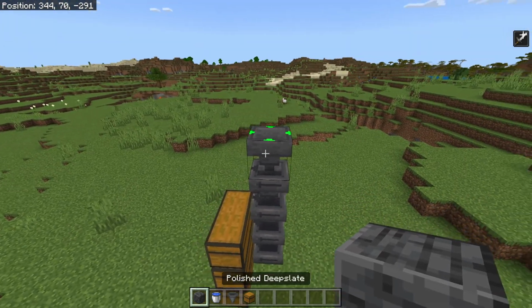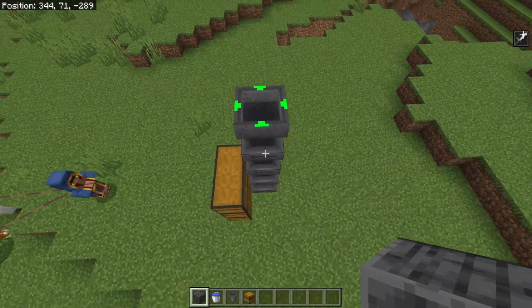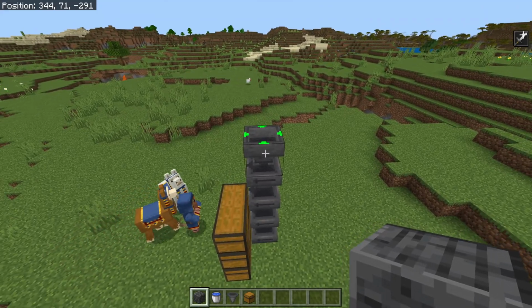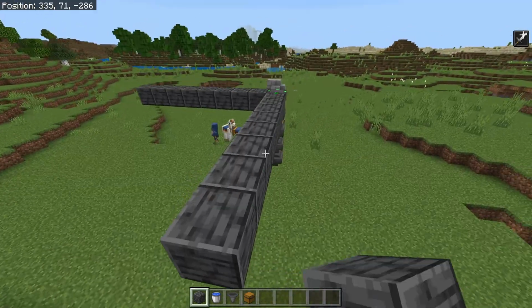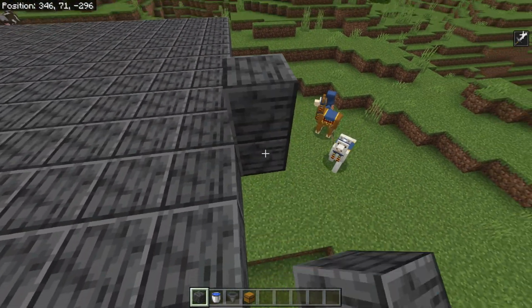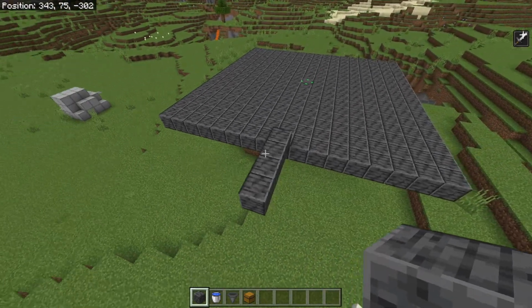And what you're going to want to do once you have your chests down wherever they're going to go is from this center hopper right here. You kind of see how I have things laid out. You're going to want to go out 8 blocks in each direction. Once you're done there, on each side, go up a block and go out 4. Do this all the way around as well.